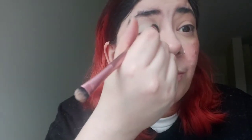I'm just getting a bigger brush. That brush didn't help, so there we go. Just gonna tap it on. And yeah, sorry, the £3 ones, I don't know what else I can really say about them, apart from they're just fantastic, and they're good for traveling. And if you just don't want to break the bank at all, the £3 ones are fantastic.